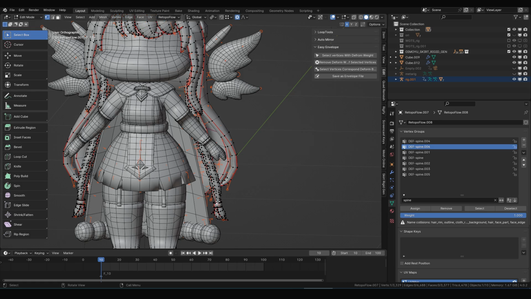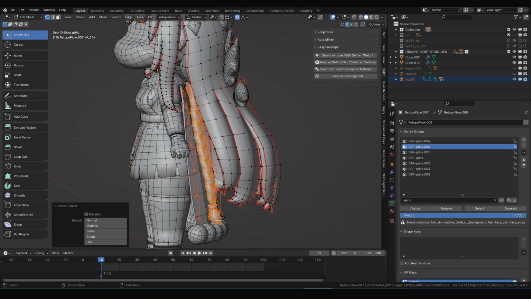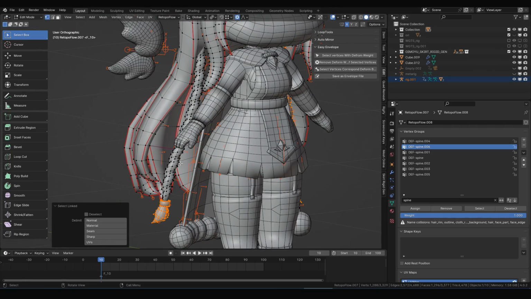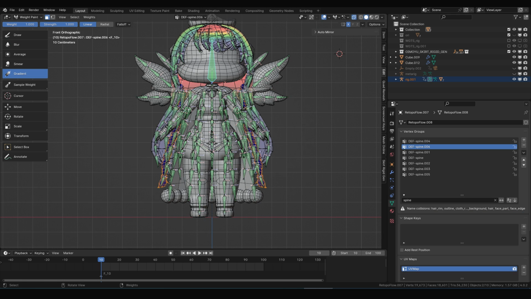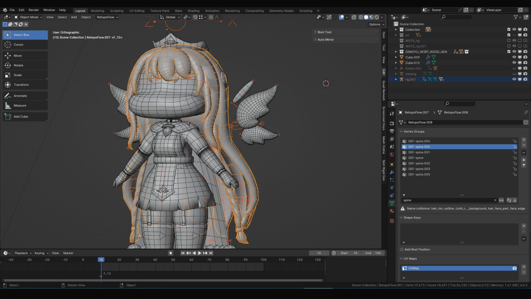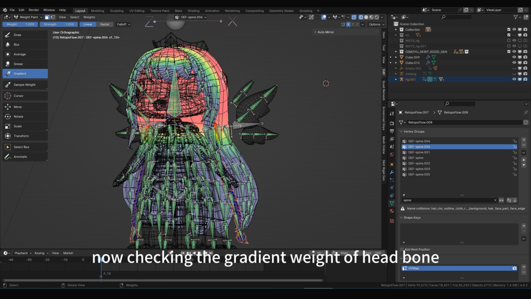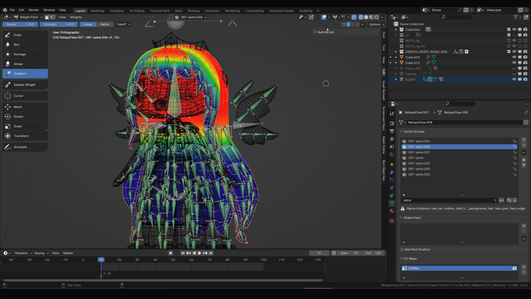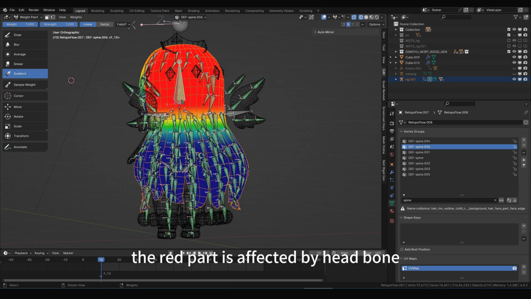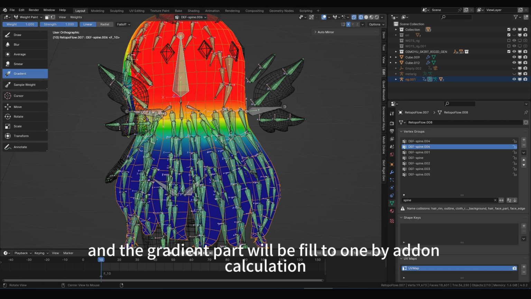And the braid. Now checking the gradient weight of the head bone. The red part is affected by the head bone, the blue part is affected by the hair bone, and the gradient part will be filled to 1 by the addon calculation.